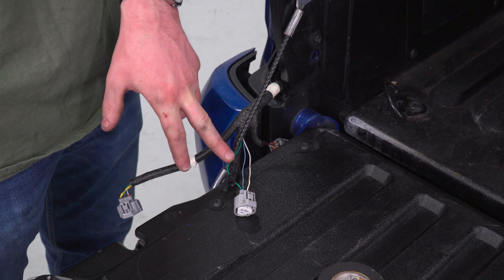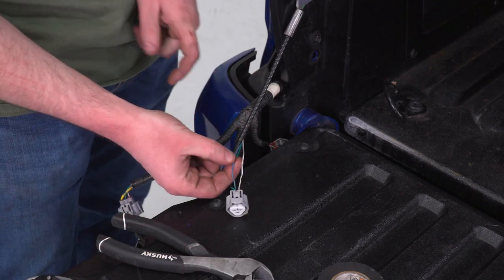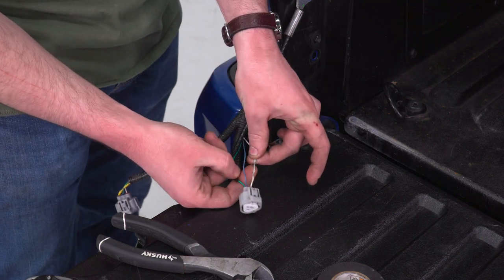Now that we have that opened up, you can see we're dealing with three wires here. This blue one on the left, this is gonna be our brake light. The green one is gonna be our running light. And this one over here, this is gonna be our ground.